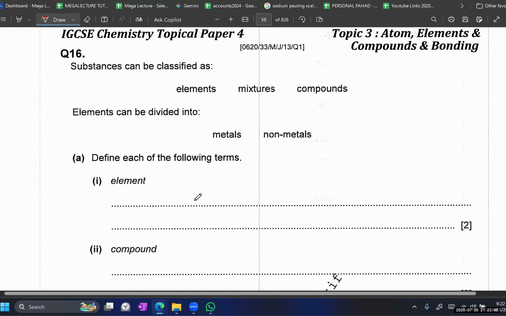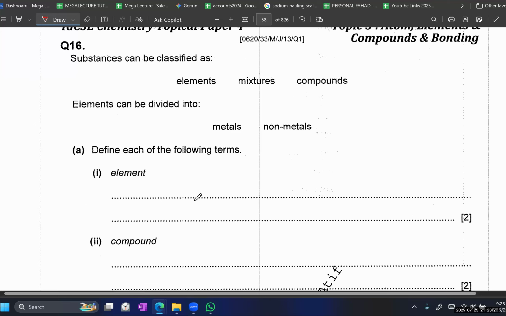What's an element? We had written this down previously. It's a substance that contains atoms of the same type, having the same proton numbers. All elements are identified by proton numbers because electrons can be lost or gained, and neutrons can be fewer or more, like in isotopes. But the atom is defined by the positive nucleus, which has the protons.